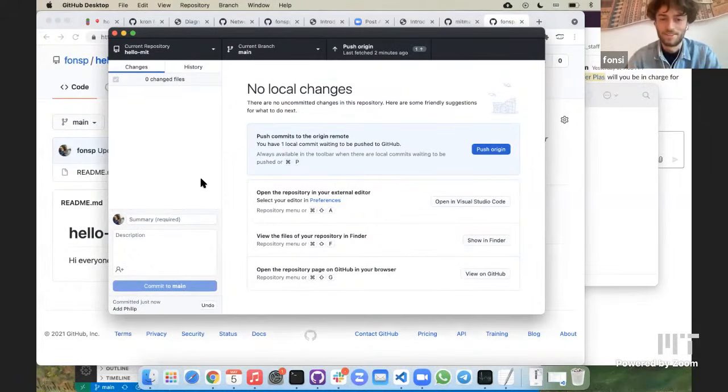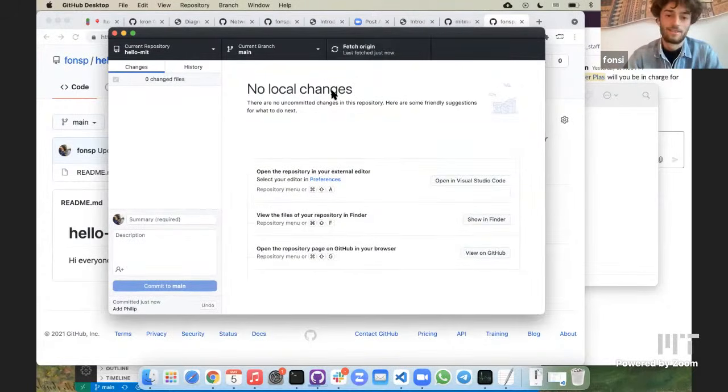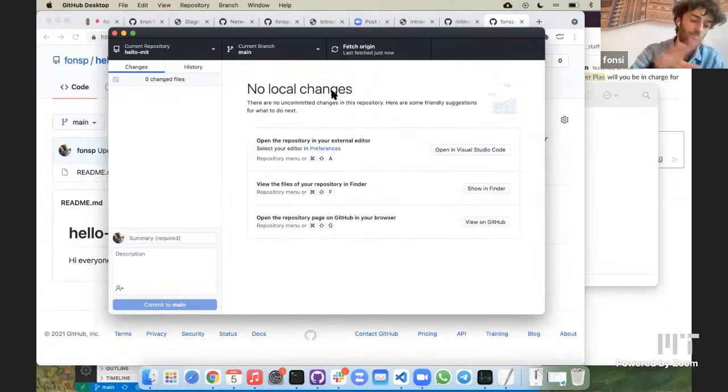It took me 2 years to figure out, but commit and push are separate. So I click commit first, and then on the top right, I click push. And now push means upload. It's going to get the changes that were on my computer, make sure that they're also happening online.